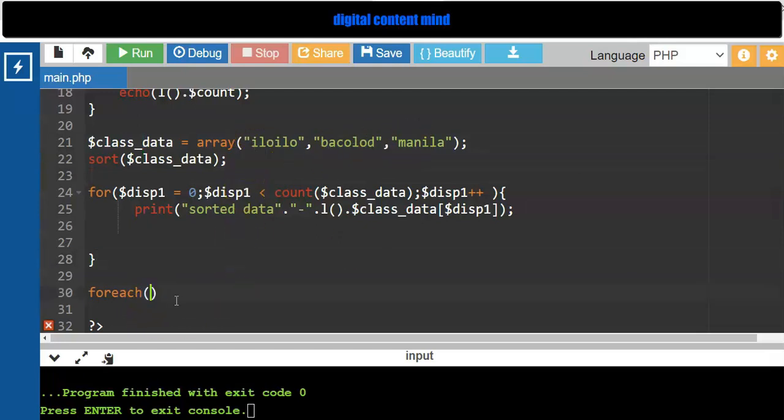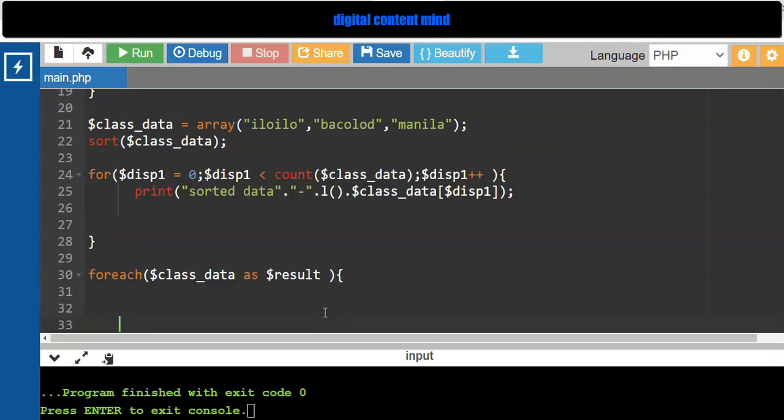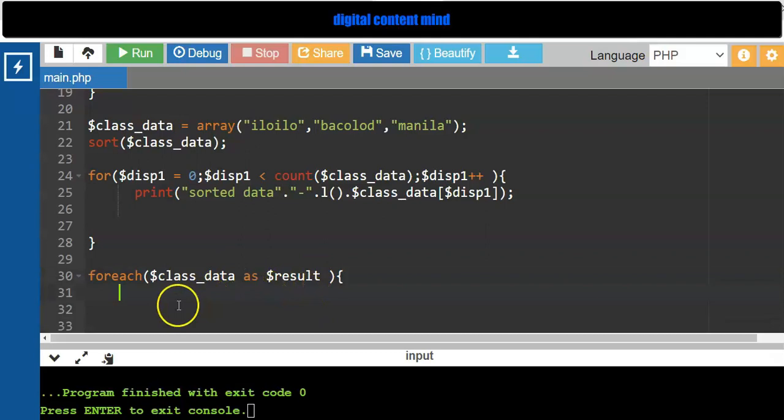What will happen for each string class? Bring down the name of the array. Okay, it's very simple and it's pretty easy. And then data, and then we need to provide here, of course, the value of that array. So this is the reference, this is the origin, and we need to put the target. This is a target. So string, let's say result. Okay, what will happen if you have the result? It's pretty easy.